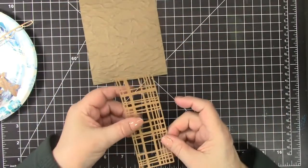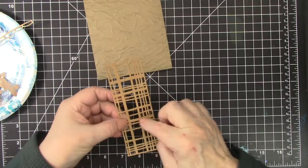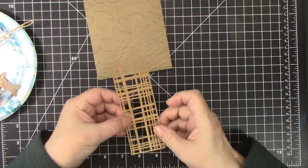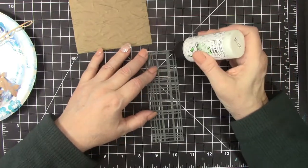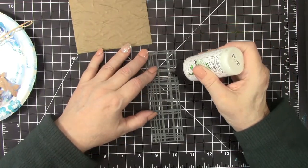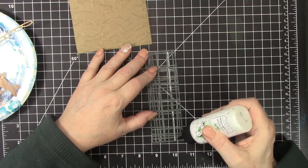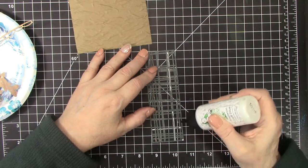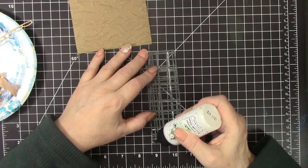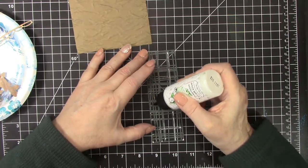And again, this one will be perfect for Father's Day or birthday or whatever. So we're going to start by attaching this, but I need to leave the inside open a little bit, so help me remember that. So we're going to again aim for the bigger things, but I'm going to leave the inside kind of a third or a quarter in there open, because I want to slide something under there.